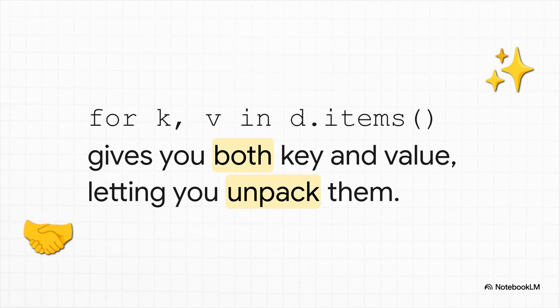Okay, now look closely at this code. This is where the magic happens. See that for k, v part? That is not an accident. It's a huge Python power-up. Because .items hands us a neat little pair of data, we can instantly, bam, assign each piece to its own variable, right there in the loop. This is incredibly powerful, and trust me, we're going to dig into exactly how this works in just a moment.